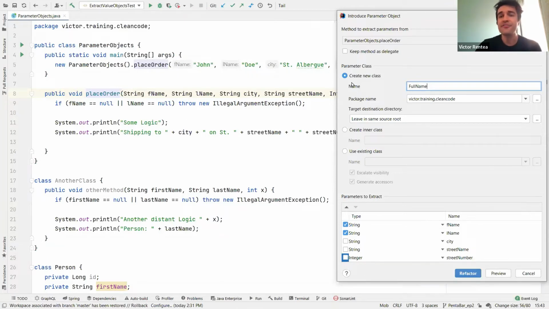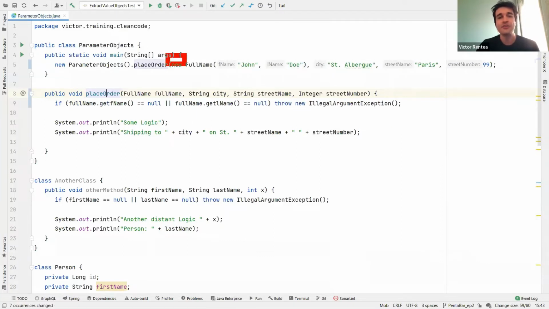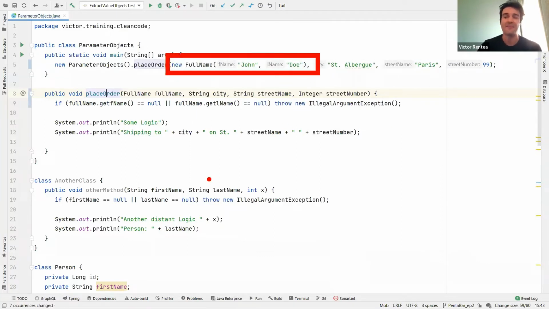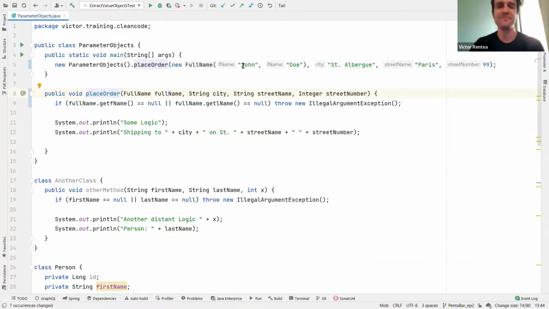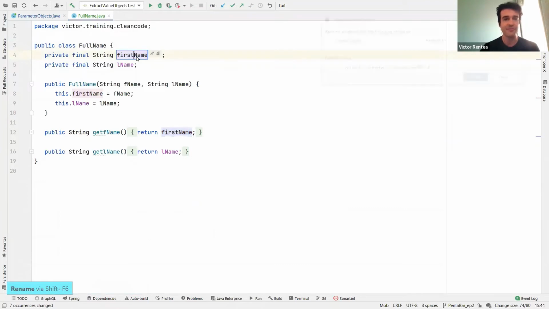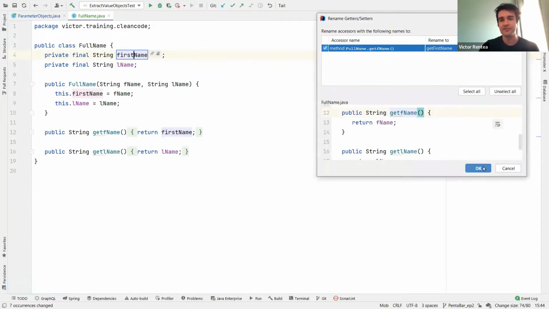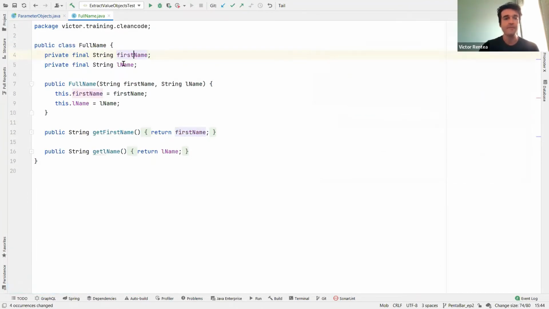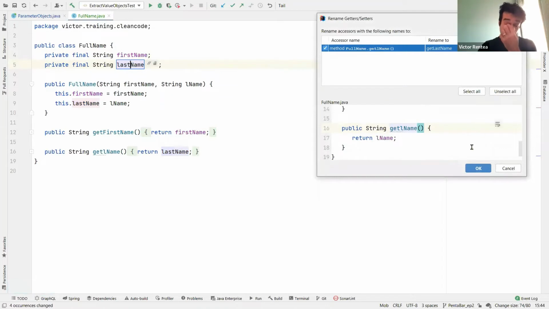Now, this dialog over here constructs exactly the class that we created ourselves, doing everything. I mean, oh my God. I mean, done. This is done. Hey, this is your full name. Bang, everything. Now, these names are not very good yet. First name, of course, and of course, I wanted to refactor everything. Please, any parameter, duh. And this is last name.